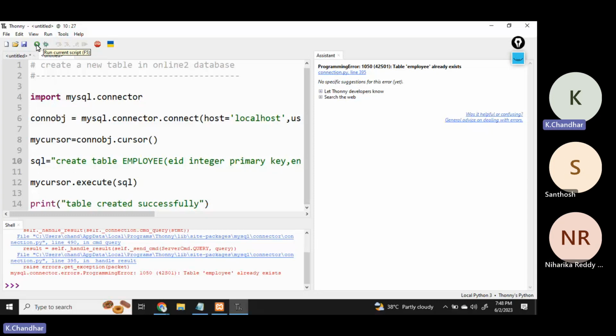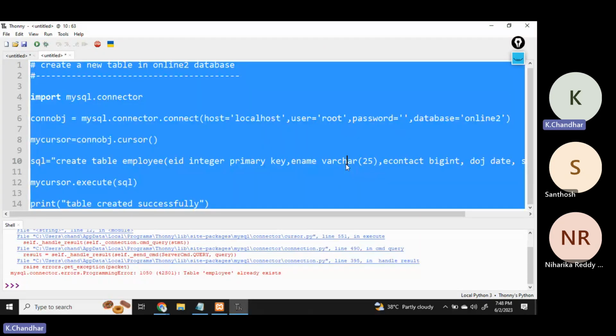When it is case insensitive, it doesn't show a difference between uppercase and lowercase letters. So I cannot create the table if the table name already exists. See, am I changing any code? No, same code. What am I changing? Just the query I am changing.